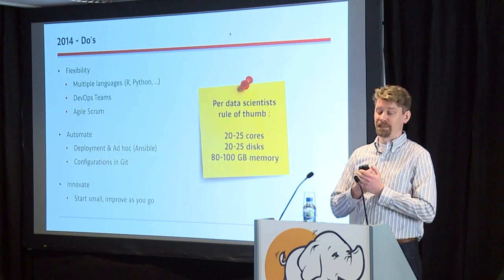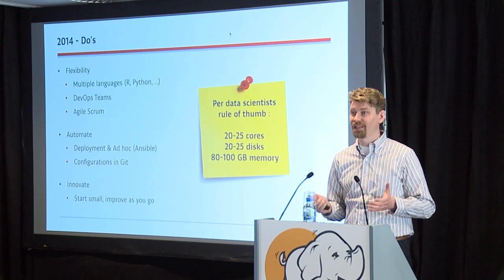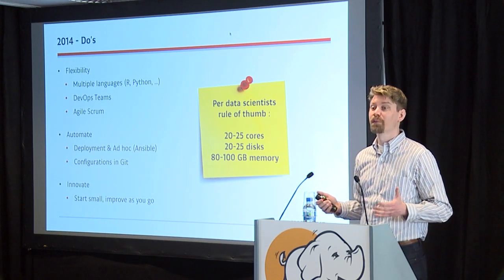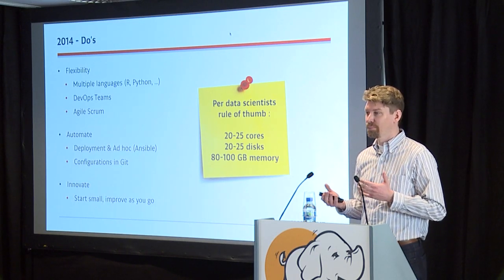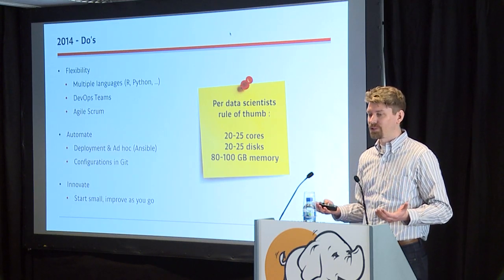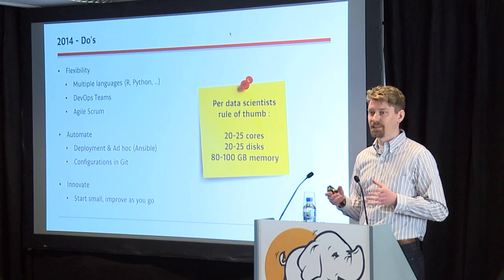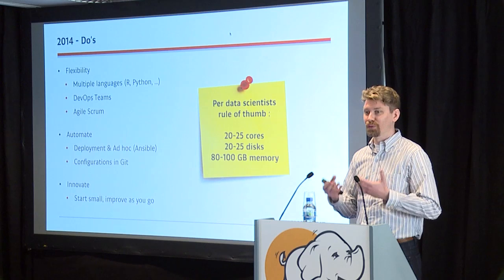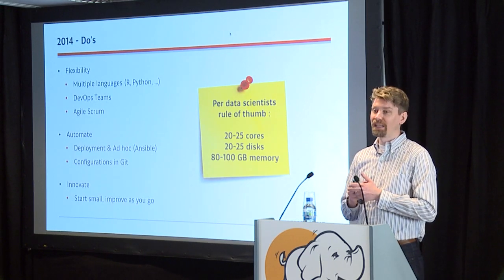We also did a few things right, I would say. One of the things that definitely works with data scientists is flexibility. Give them as much flexibility as they can. As soon as you give them a good tool for them, they will learn it, they will be experts at it, and it's definitely been more than once that we've installed something on the cluster or we've given a package, and within 1 or 2 weeks we've seen tangible results from data scientists that are asking you questions you didn't even think about when you gave them this tool. So flexibility in giving them what they want really helps.